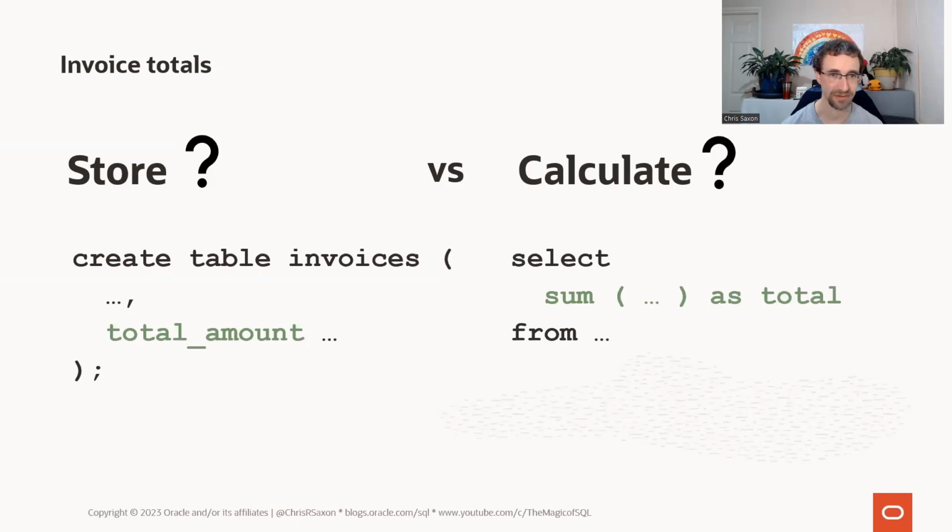So just kind of recap. With storing, we've got our invoice item header, parent row. Do we sum up as part of inserting the invoice? Do we sum those values up and store them explicitly on the invoice header? So we've got a column for it. Or every time we need to know this value, we calculate it? We run the query to do the group by and sum things up. What do we think? Choices, arguments for and against.